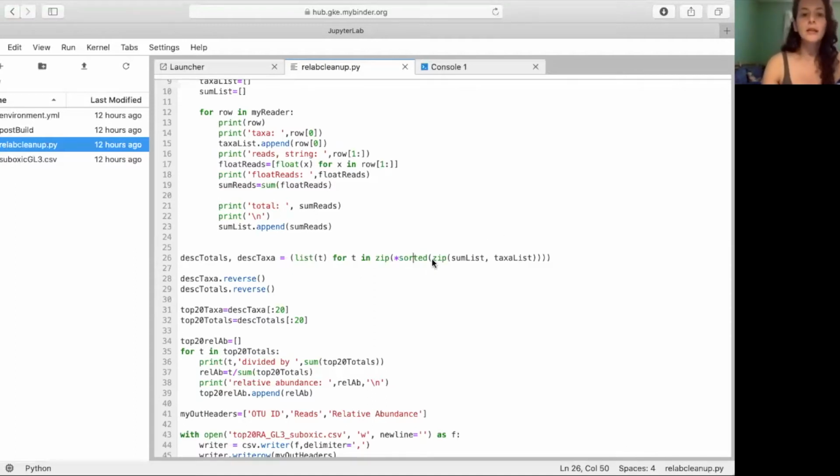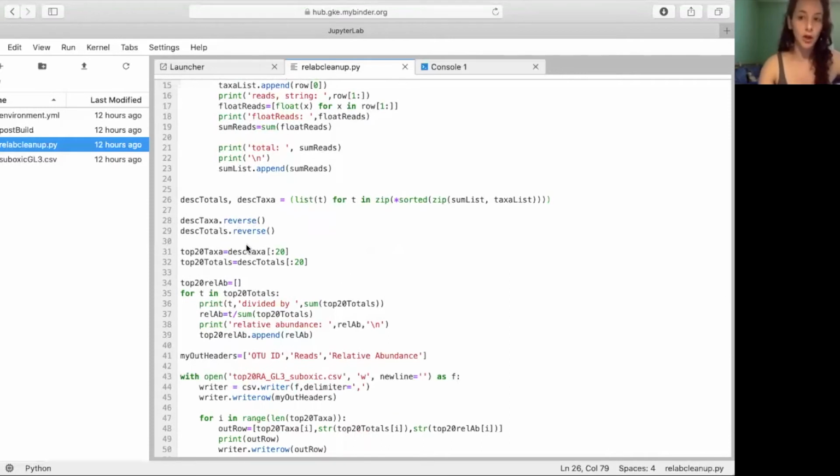And I'm using the Python function sorted here. This is a nifty little trick. If you use sorted with an asterisk in front of it, you can actually enclose two zipped lists, which is great. But when you do that, you can't define any of the other arguments, such as ascending or descending order. So it will just do the default sort, which is ascending, which is why below I have dot reverse, right? Because I want to flip the order.